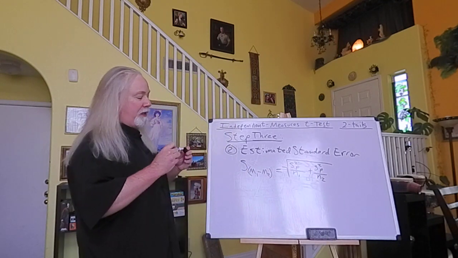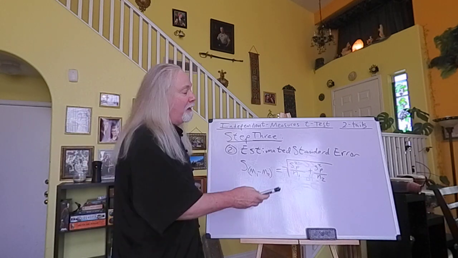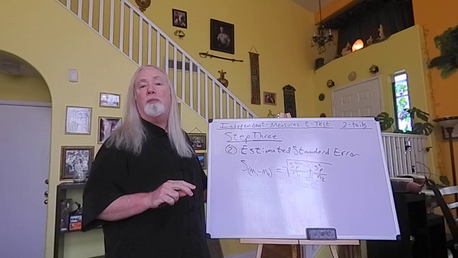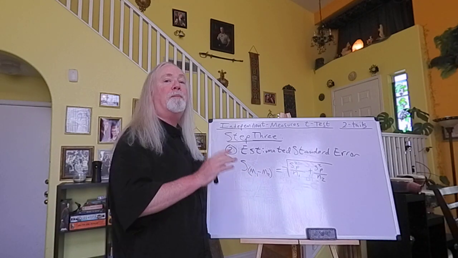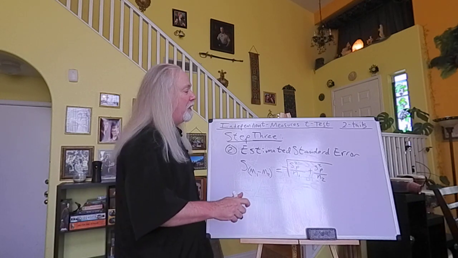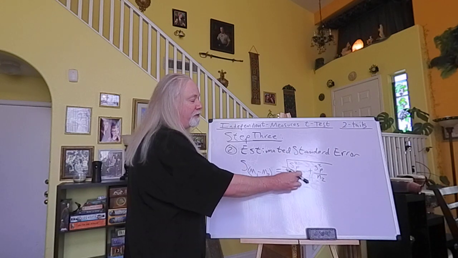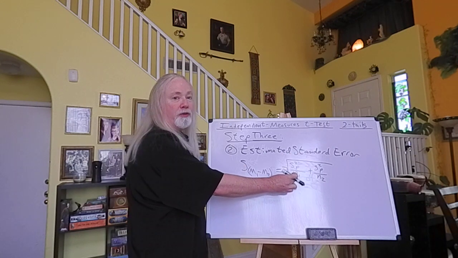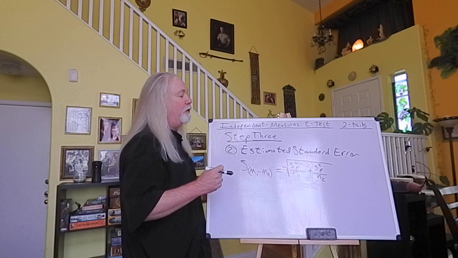Now, it looks weird, but the pooled variance is the same numerator. Once we do the first calculation and get the pooled variance, that's the only variance number we care about anymore. So the overall variance is divided by the number of scores in the first group, plus the overall variance divided by the number of scores in the second group.